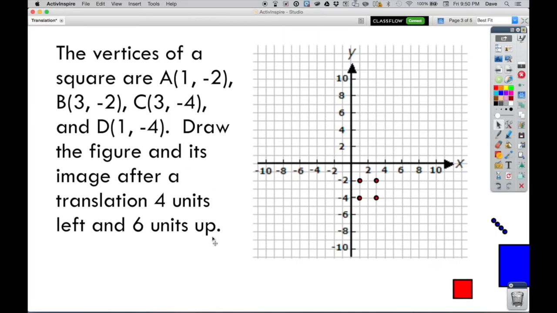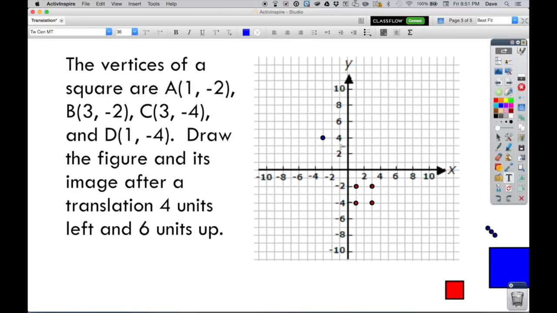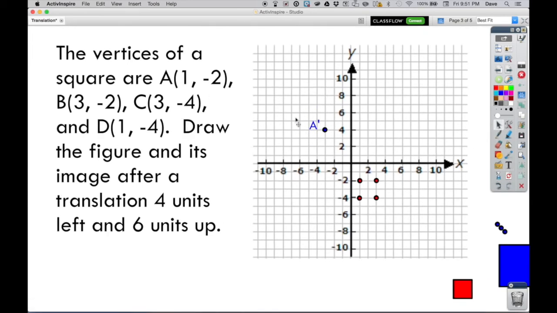All right, so what we want to do is take each of these 4 dots and apply this transformation. So I'm going to use blue for our image. So let's start with A. A was right here, and it said translate 4 units left, so 1, 2, 3, 4, and 6 units up. 1, 2, 3, 4, 5, 6. All right, and this is what we would call A prime. A prime would look something like this, where it's basically A with the little apostrophe. And that's a way to denote which one's the original A and which is the copy.